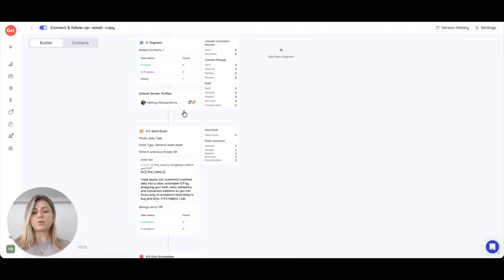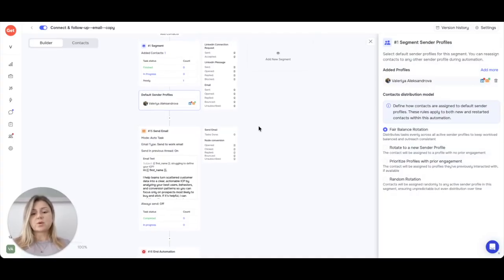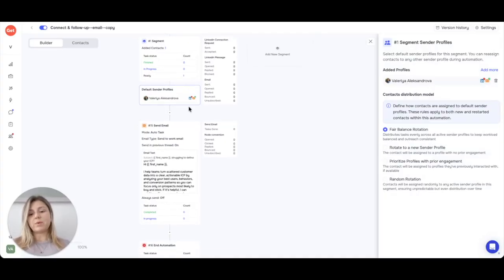I'm just going to refresh the page in a couple of minutes and see if I receive the email on my email address. In the meantime, I can say that here we have selected the fair balance rotation. That means that if we have a big outreach of leads and our distribution model is like that, then the leads are going to be distributed equally among the emails plugged into this sender profile.